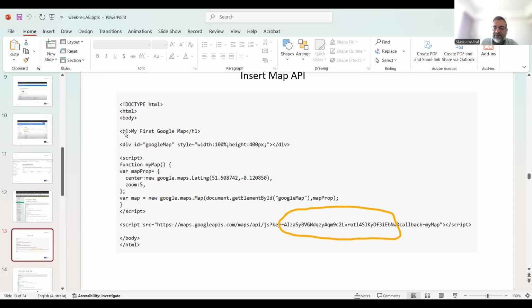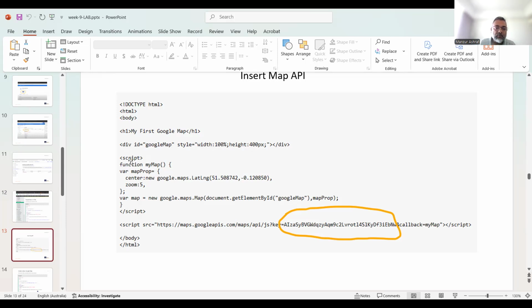And then H1 is the header, so you can put a header. Now this line is good enough. This is a division, a partition of the page, in which you give a name, Google Map, and you can put the style. This style is CSS style. So you can use width 100%, height 400px. If you increase the value, the map would be bigger, right? If you put 800 pixels, it would be 800 pixels wide. But the width of 100% is really good, because if you want to show your map on a mobile device, it will fill up the screen, right? So it's a good practice to use 100%.